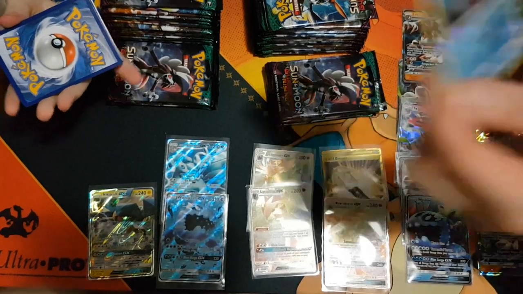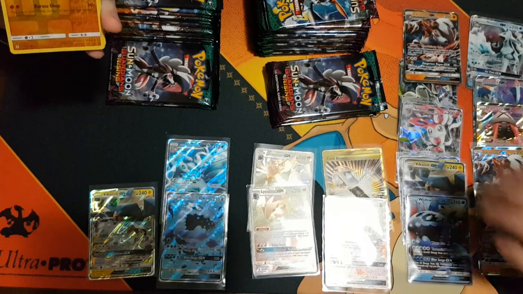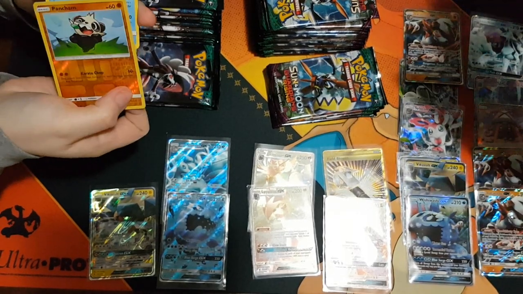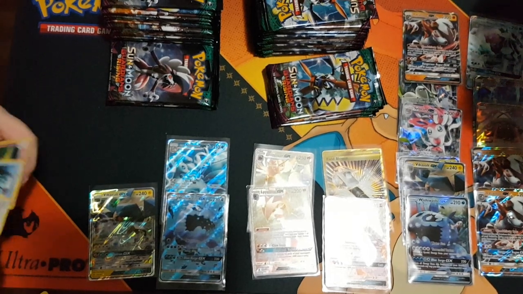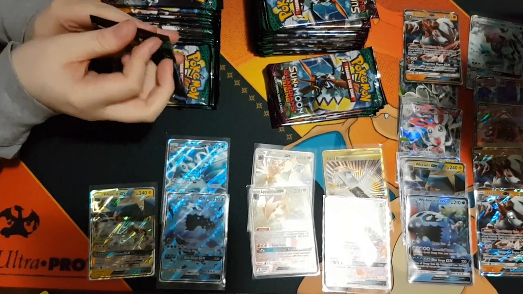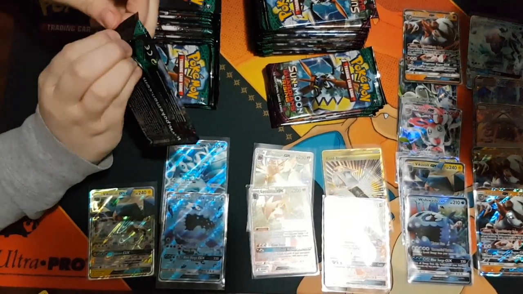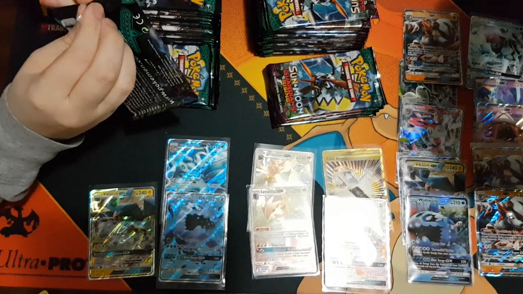And a reverse holo mini. I know it's not what it's called, but whatever. I have a Pancham! And a Vanillux! They just look like ice cream cones, really. That's all I think about when I see them. I know. It makes me want ice cream. Chocolate mint specifically, though. Yes. Can't go wrong with chocolate mint.